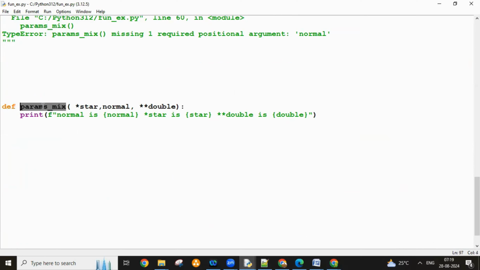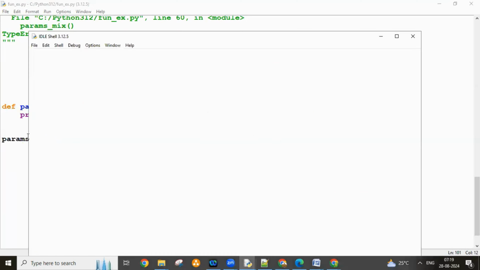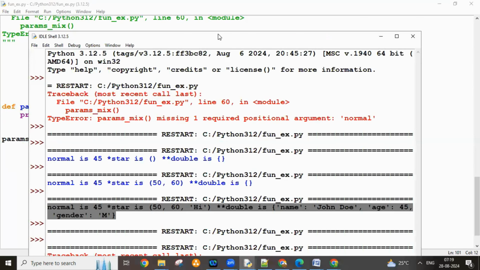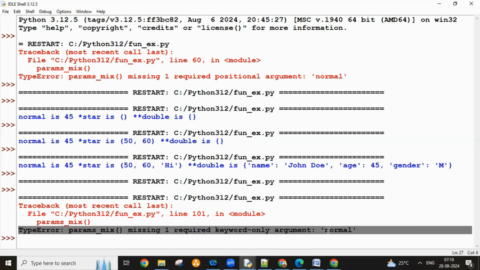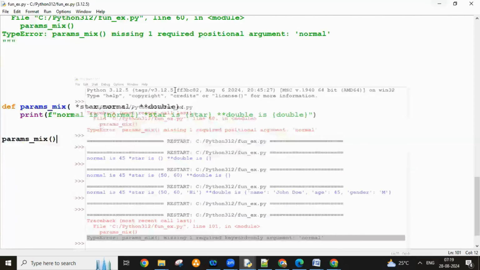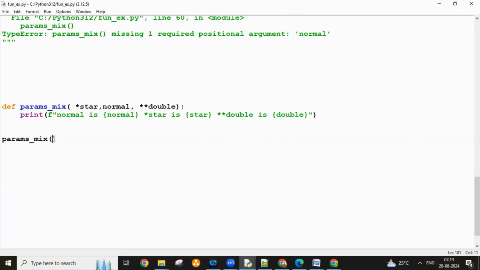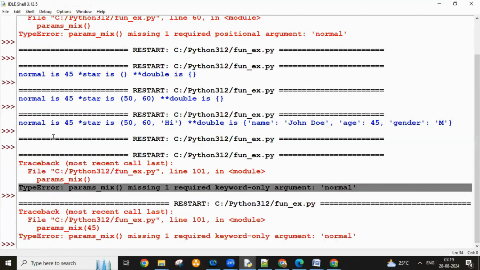But when you call this function, let's say when you do this, it would say, did you see this? What is the error? Type error. Parameter missing one required keyword only argument normal. Understood? There is an error. So for example, if I pass 45, did you see this?